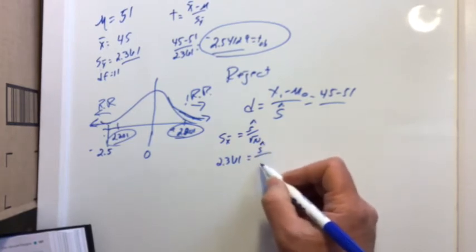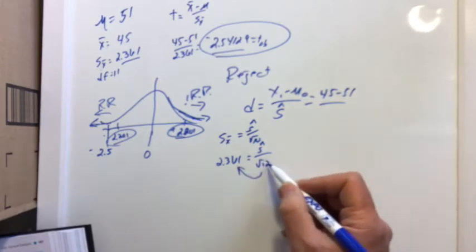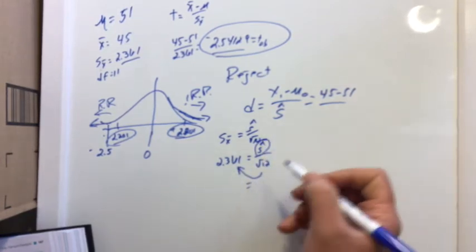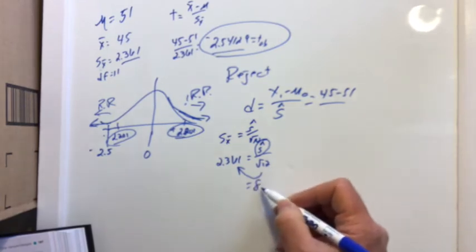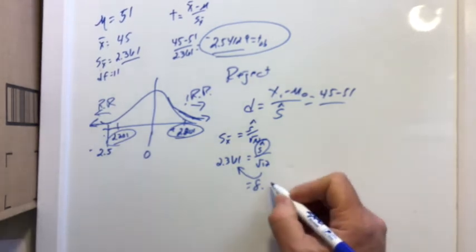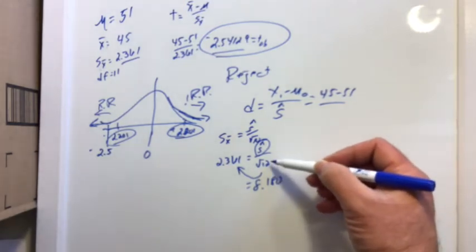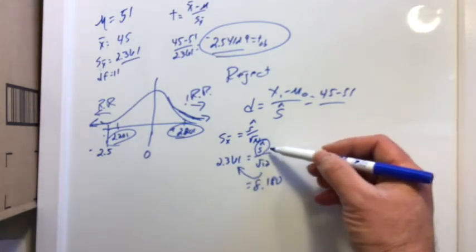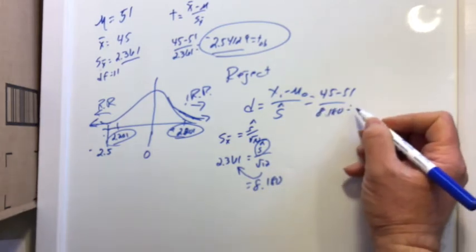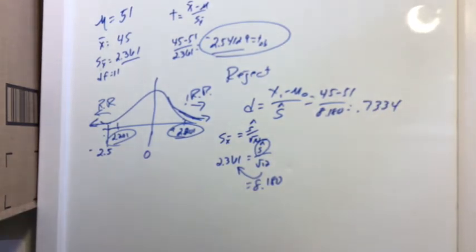And now we're solving for this. For the square root of n, what was our n? Our n was 12. So we need the square root of 12, and we multiply whatever that is by 2.36, and we get this number. If you do the equation, you end up getting 8.180. So again, this is just math. Take the square root of 12, multiply it by 2.36, then you get that 8.18. So now we use that in our equation over here. We do the equation, we end up getting an effect size of 7.334.